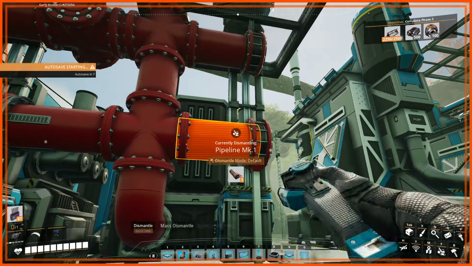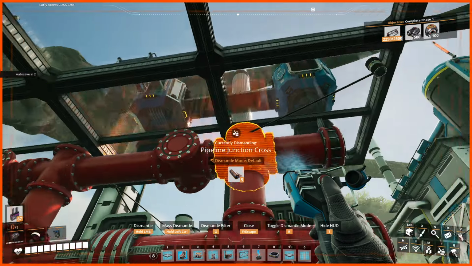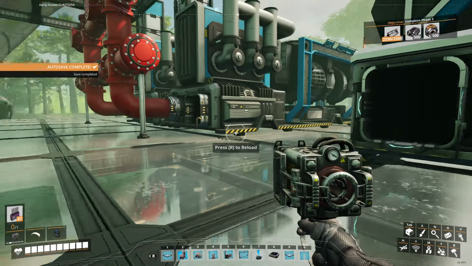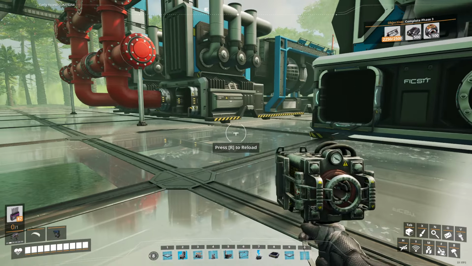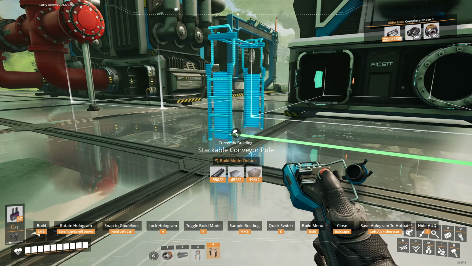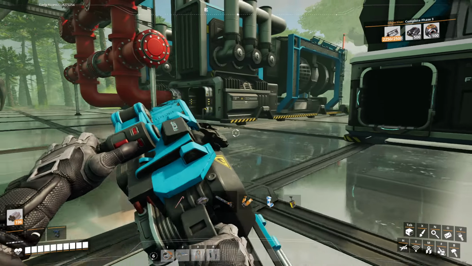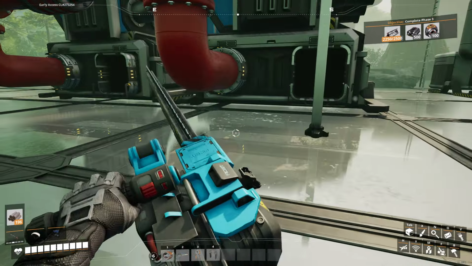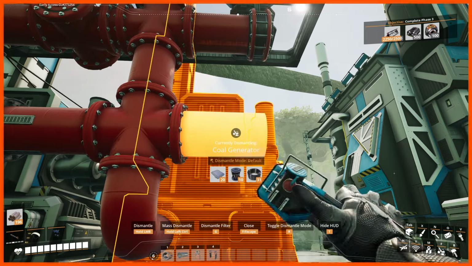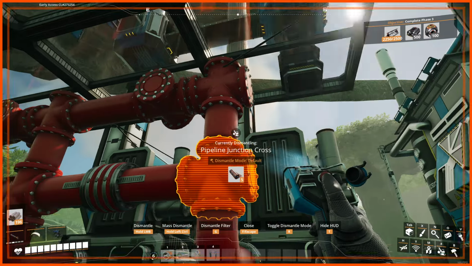Let's see, I'm going to undo this and this. And how do I want to do this? That's annoyingly placed. Just take these off real quickly. It's fine.